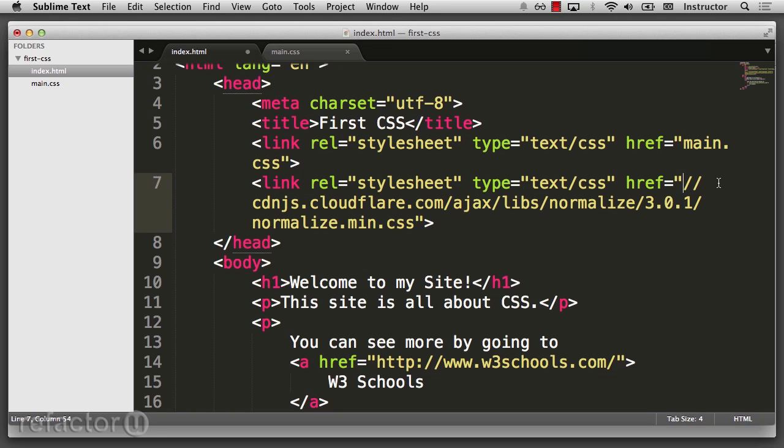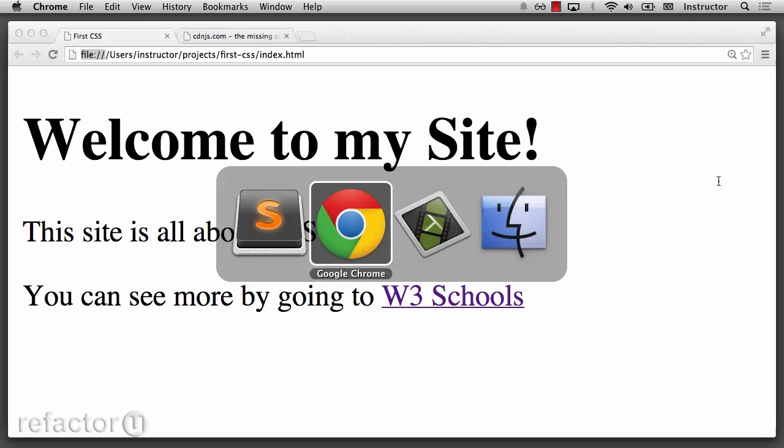So when we pull in a URL from a CDN, we want to make sure that if we're on the local file system, we specify HTTP. So here I'll add http:// to the beginning of that URL.